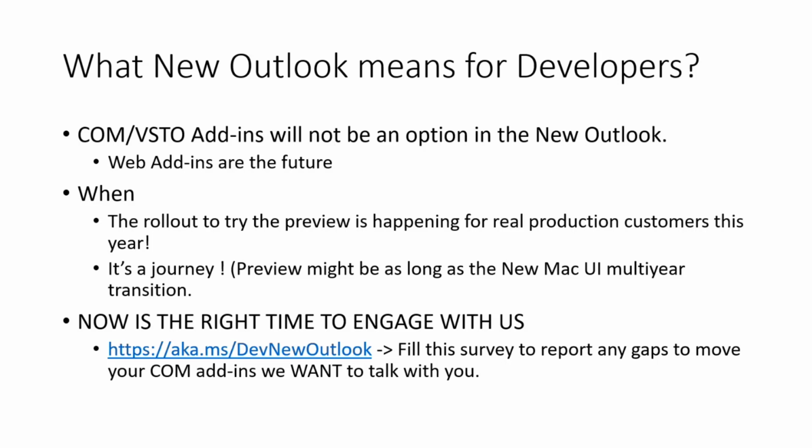But I want to start by sharing what the new Outlook means for add-in developers. My main message for you folks today is that, as Nikita mentioned, the new Outlook is going to be based on the web client. That means that COM and VSTO add-ins for Outlook are not going to work in the new Outlook. So it's not going to be an option.